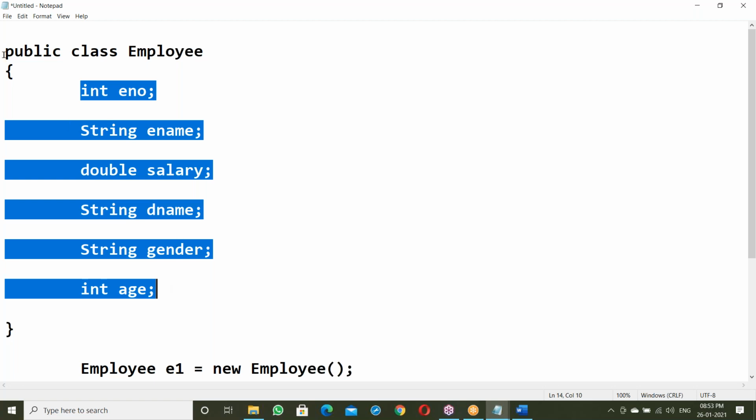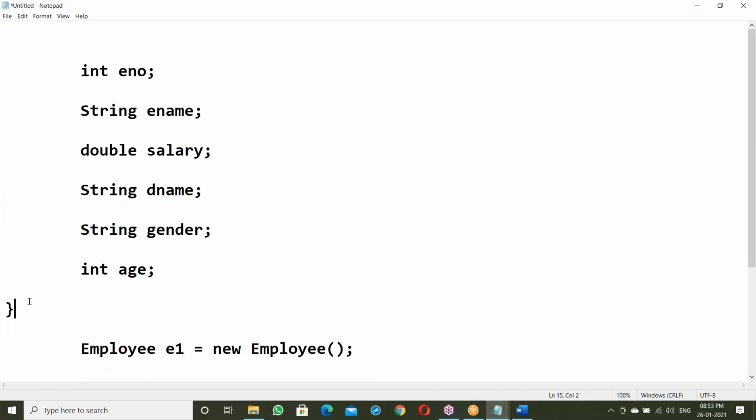Suppose, if not in a class, we declare them individually: emp number stored somewhere, ename somewhere, salary somewhere, dname somewhere, gender somewhere. They are different locations.